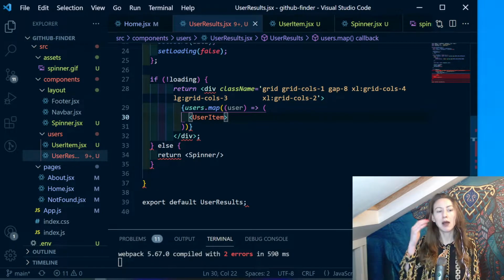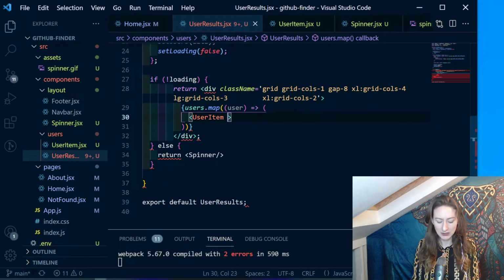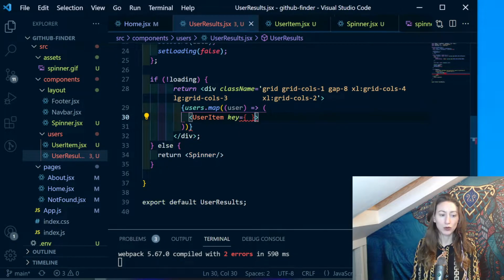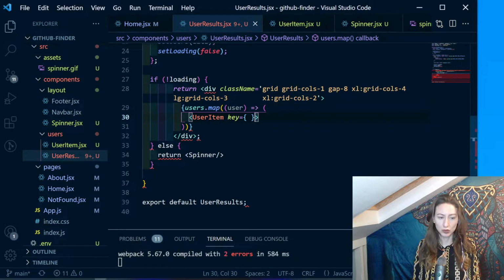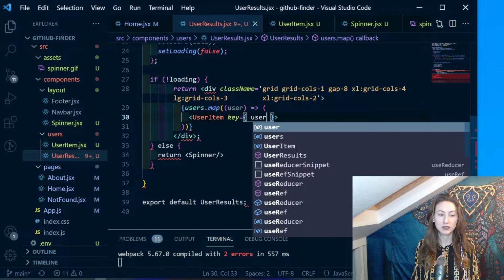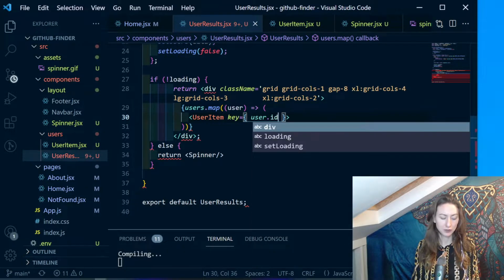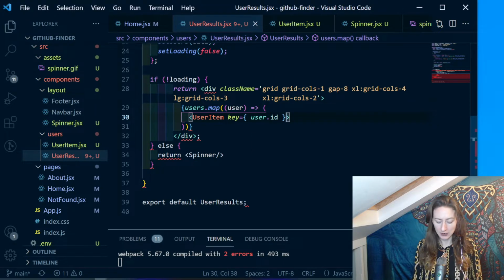Because we're mapping over the list of users here and each user comes in, we need to give it a key value so it knows which user is which. You'll get an error if you don't have a key when you're mapping over something in React. So we say user.id and just save. And self-close this tag here.